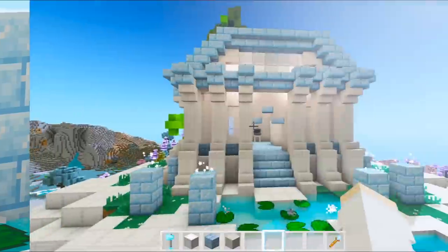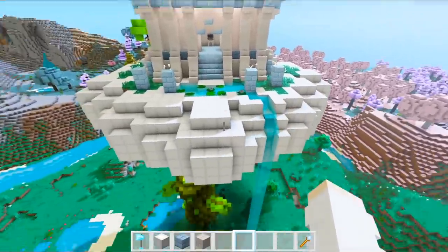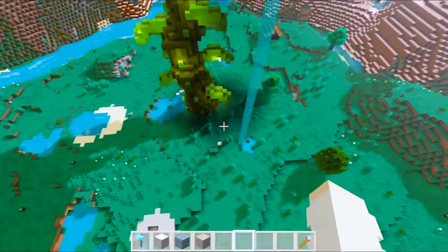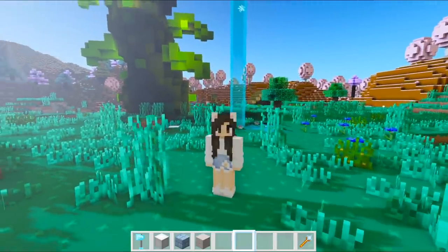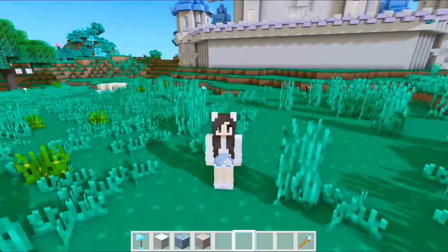I'm trying my best. Okay, well now that we have this really pretty area for the art museum, I want to do something down there. So we have that block, the cool little elevator block that teleports us up here. Well, I want to make a teeny tiny little building for us to go into to get there. And I want to make a path connecting that building to the back of my castle. So let's get back into speed build mode.